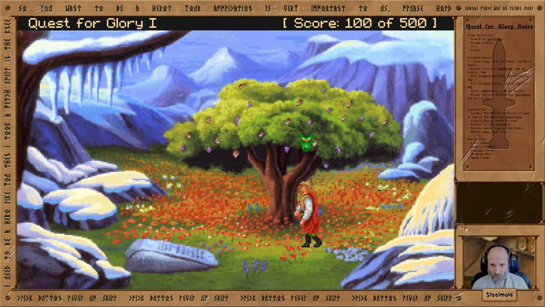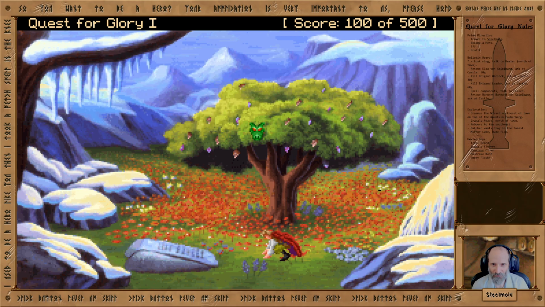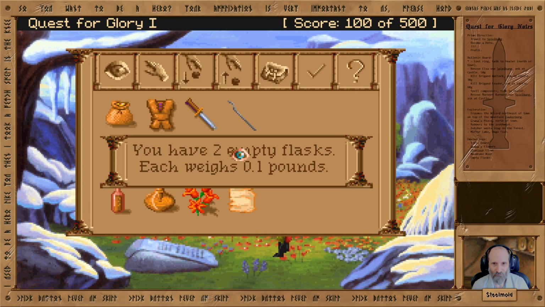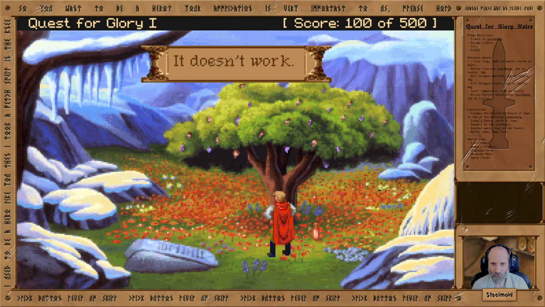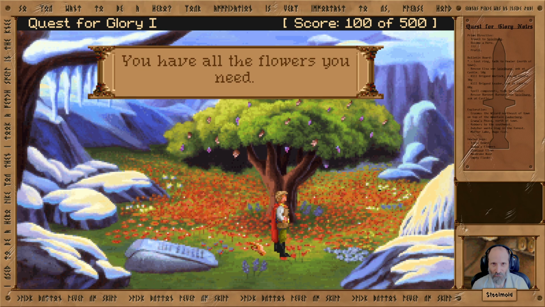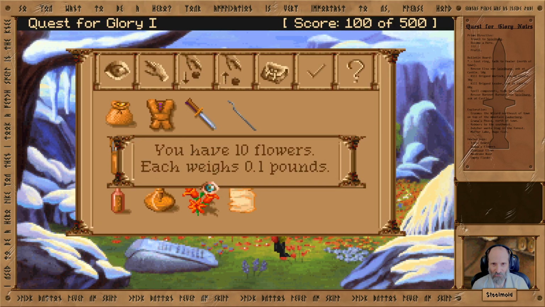Okay, let's pick up some flowers. As you pick a variety of the sweet-smelling flowers, they seem to glow in your hands. You put them safely away. Didn't she say we need to put the flowers in the flasks? Huh? You take another handful of the lovely fragrant flowers. You have all the flowers you need. Okay. You have 10 flowers.